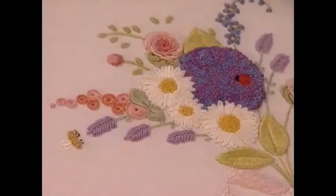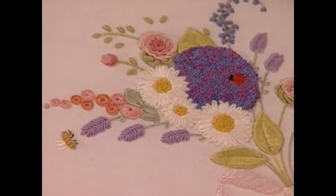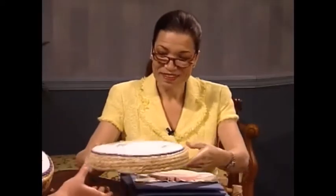I want to talk a little bit about the sewing basket lid that I've brought. As you can see, it has lots of different embroidery stitches. Today we're going to focus on these little buttonhole flowers. They're really sweet and easy to make. So let's get started. The first sample I have with me is, as you can see, just a large circle with a hole in the middle.